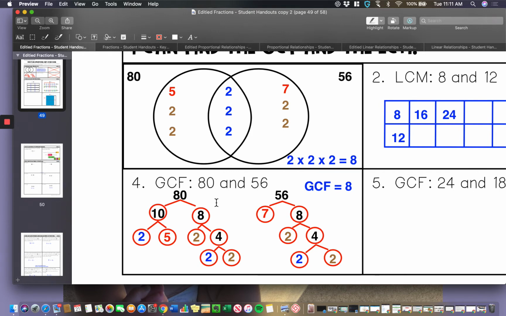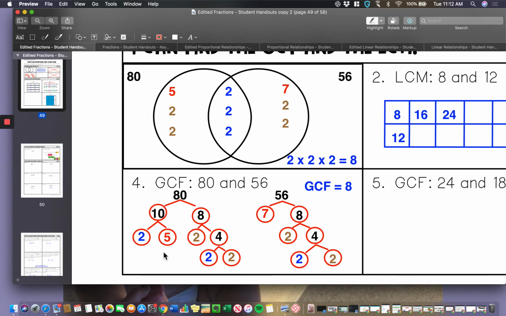So for the greatest common factor, you can make a factor tree for 80, and when you are factoring 80, you're basically asking yourself, what multiplication sentence can I use to make 80? So in this case, I used 10 times 8. After you're done factoring that one, you have to factor these other numbers. So what's another multiplication sentence I can use that'll equal 10? Well, I did 2 times 5. Another multiplication sentence that'll equal 8 is 2 times 4. Now I have to factor 4. So I can do 2 times 2. Basically, you keep factoring until you get prime numbers.